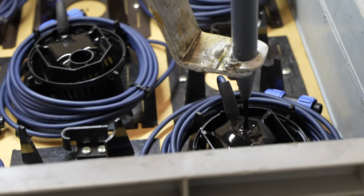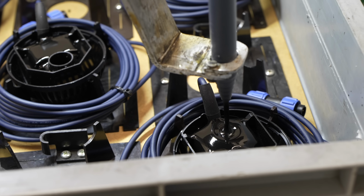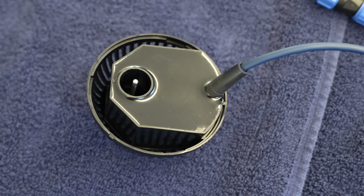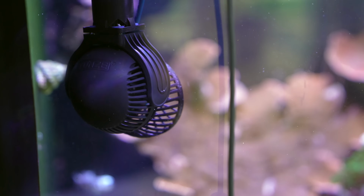We are potting the pumps in several layers, so we make sure that there are no bubbles inside. This is a special PU resin that is very, very heat conductive, so it's transporting the heat from the components to the surrounding water very efficiently. The electronics keep cool. This is very important for a long lifespan of the pump, okay?